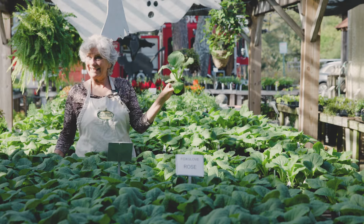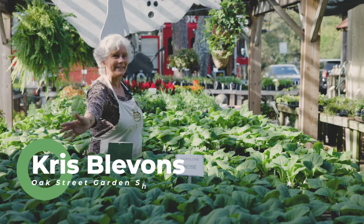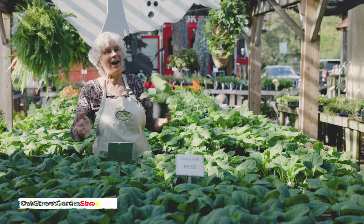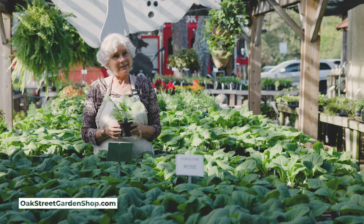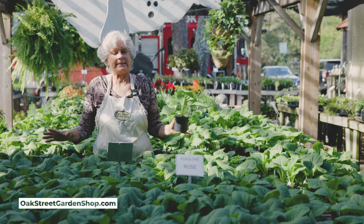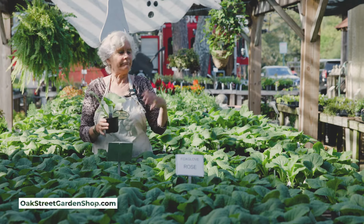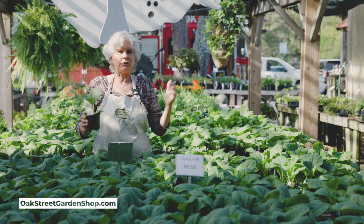Let's talk plants. I have got in my hand and all around me on these tables a sea of foxglove. Foxglove can be hard to find, and I'm so happy to have all of this. I'm going to tell you a little bit about it and when it blooms and how to take care of it and what the story is on it.